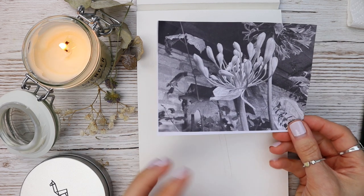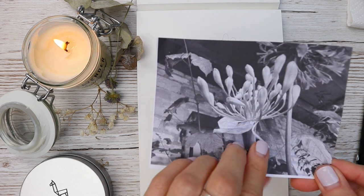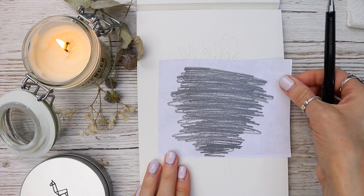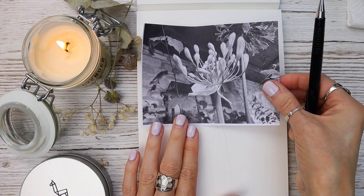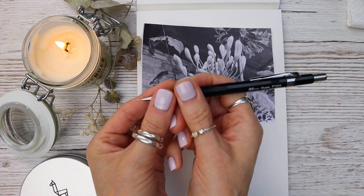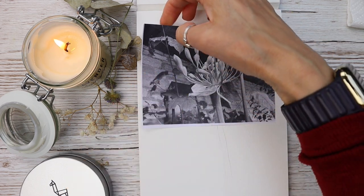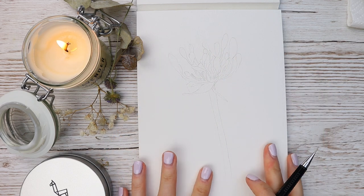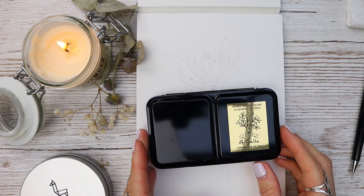but don't worry if you have trouble drawing or you don't like it, because we provide you with a free traceable drawing. I print out a black and white photo like this and I scribble on the back and just trace it down the old-fashioned way using a 0.5 mechanical pencil, as you can see here. Now, we do provide you with a free reference photograph and line drawing, and I'll tell you later on in this video how you can obtain them.